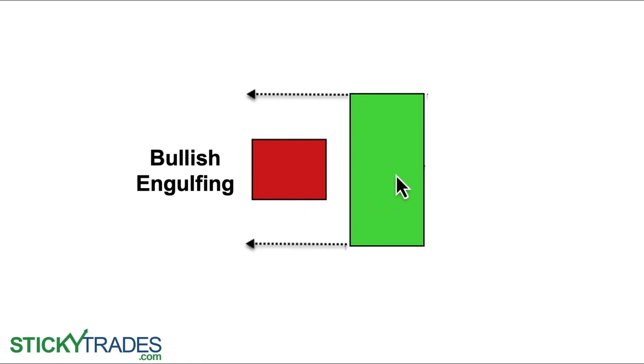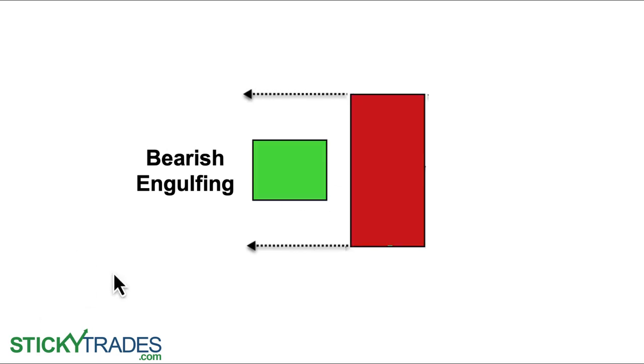I found this to be bullish 80% of the time. Don't take my word on that again. Go back and look at any chart. Put yourself through some recognition exercises. Go out there, look for bullish and bearish engulfing candles, and you'll see the result that most of the time the prices follow that particular candle. Again, this is a bullish engulfing. Big green engulfs the previous red. The opposite of that, bearish engulfing, is when you have a big red candle engulfing the previous green.